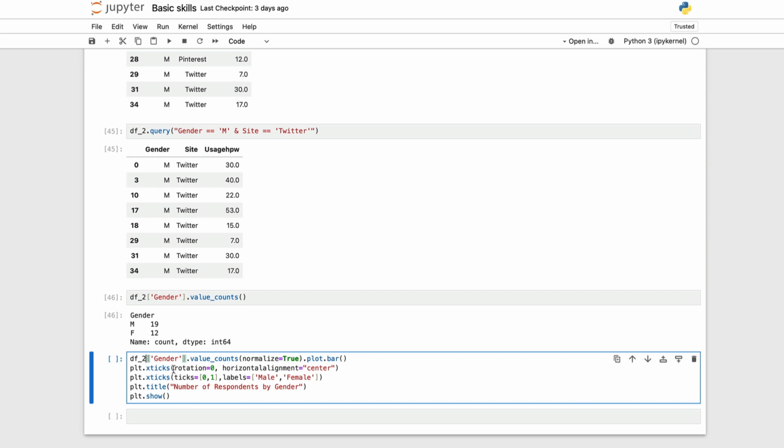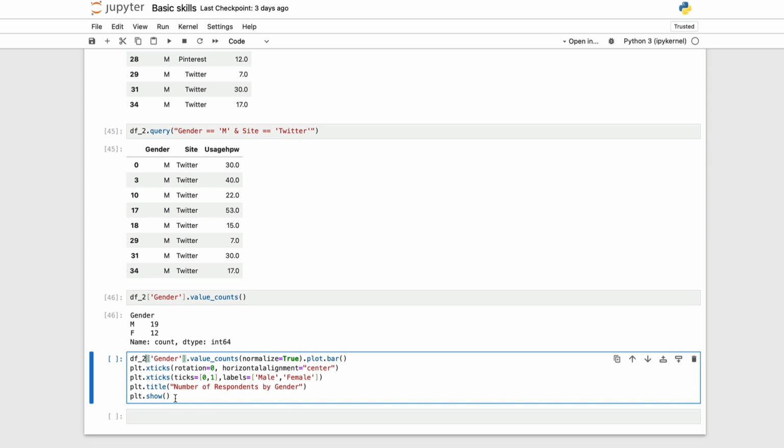I won't explain here exactly what these do because I'll look at these in the video on plotting graphs, but I'm just using a number of commands in matplotlib, which I'm used to. And remember, I don't need to keep typing matplotlib.pyplot. I use that alias plt. The xticks function here a couple of times rotates the labels on the horizontal axis and centers them, and puts better labels rather than just M and F. And then this one's fairly obvious, to put a title to the graph, and then finally to show the graph.